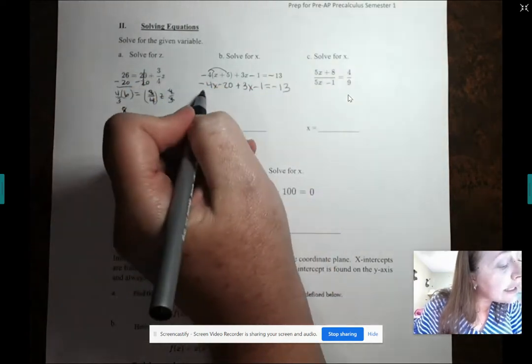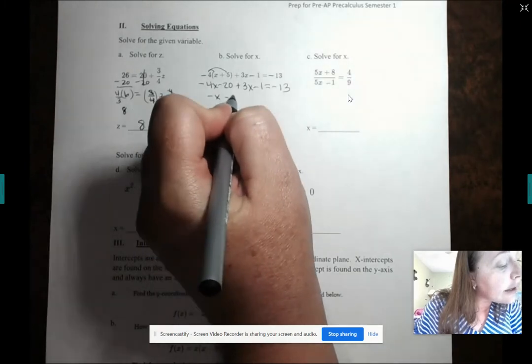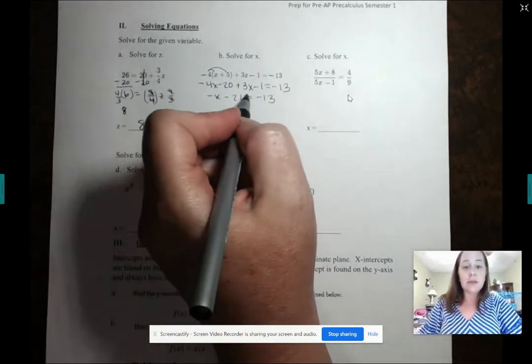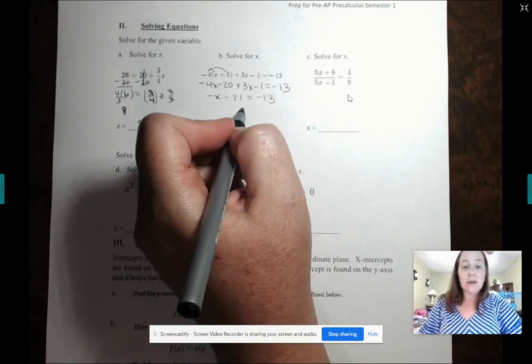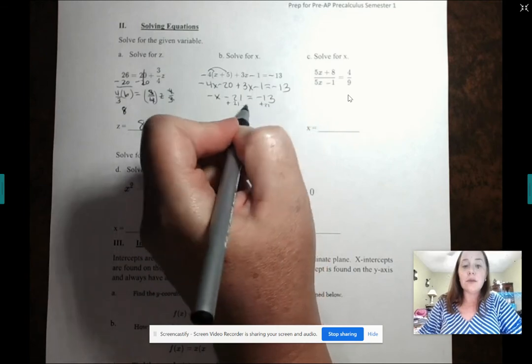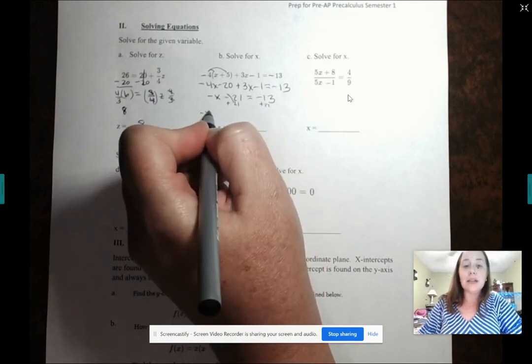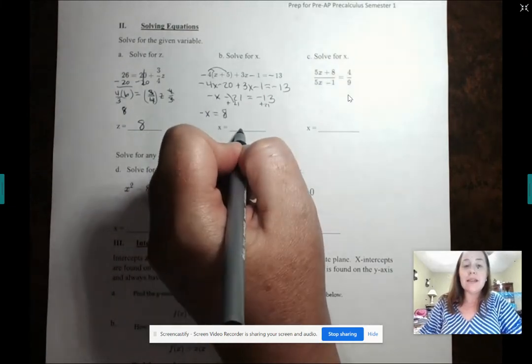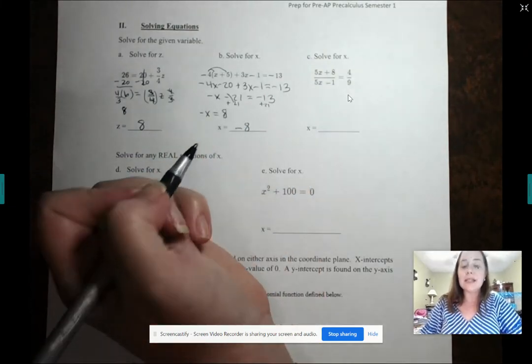Or you might want to do it again if you look at it and think it's too dark. I'm going pretty fast through this, so if I make a mistake, you guys can tell me, but it'll be too late for me to do anything about it. So I'm trying to move quickly but accurately. I end up with negative x equals 8. That means x equals negative 8.